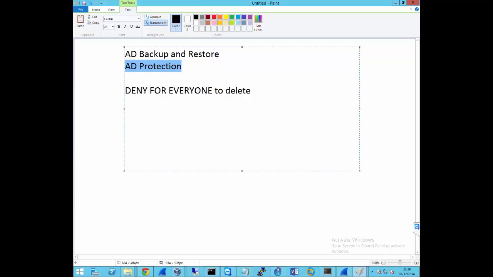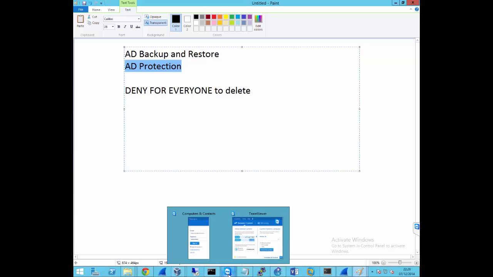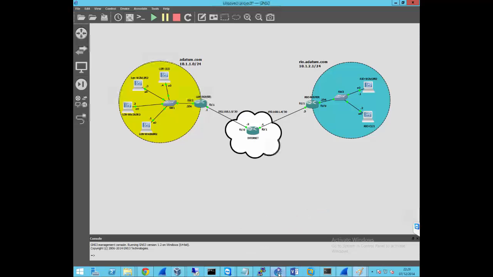Because if your focus is on AD protection, here is what you can do in this kind of situation. Let's go back to the topology we're using today. If I accidentally delete a user here, and it's a 2008 forest mode, I can restore it quickly. But if it's a 2003 forest mode, which many infrastructures are still on, and I reanimate the tombstone object, it really doesn't make any difference, because many of the attributes are gone.